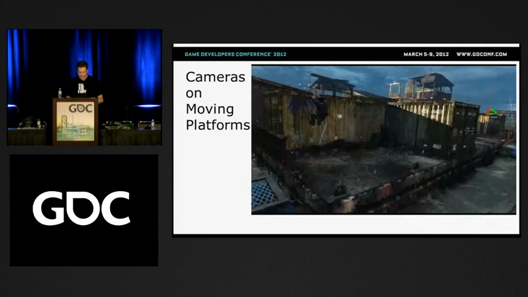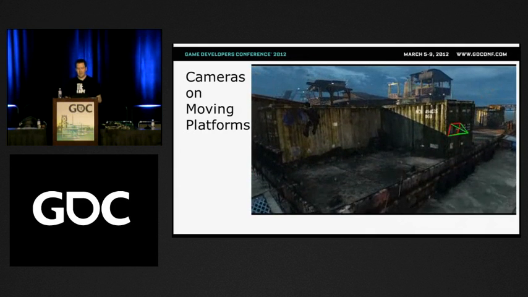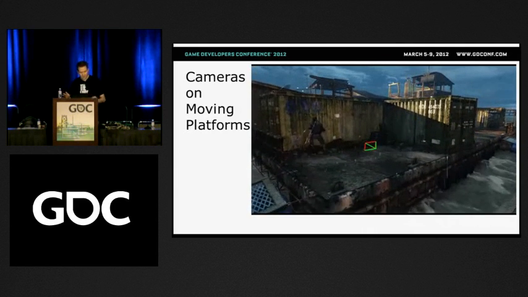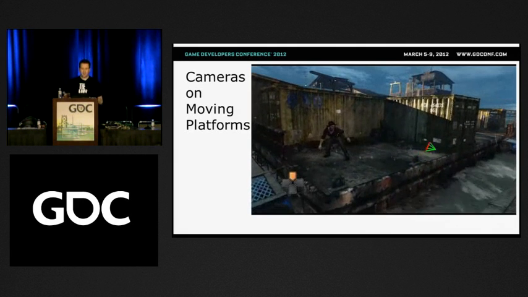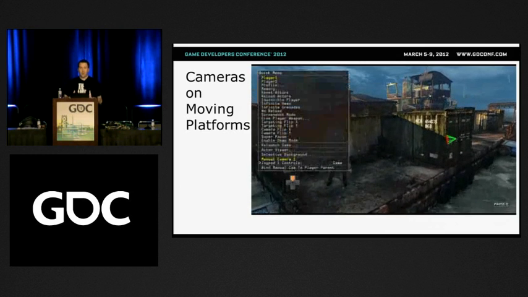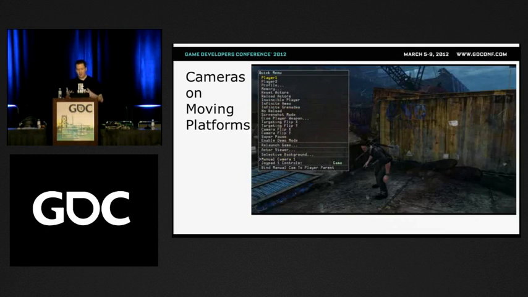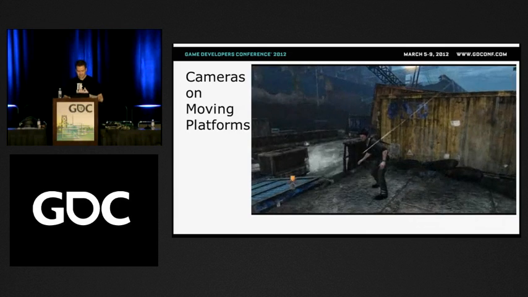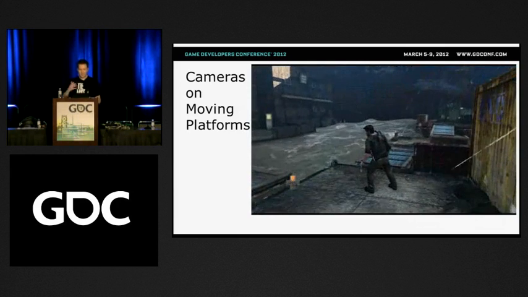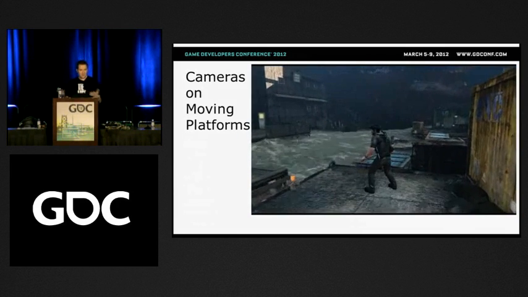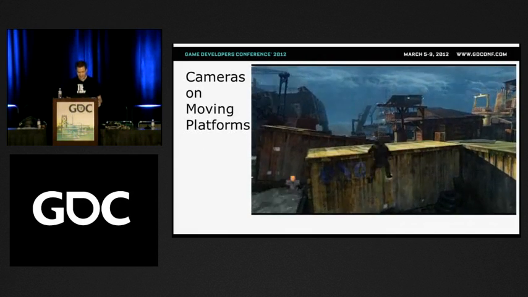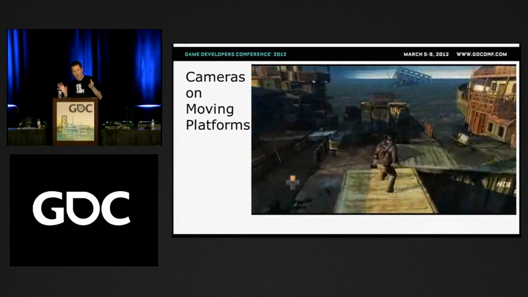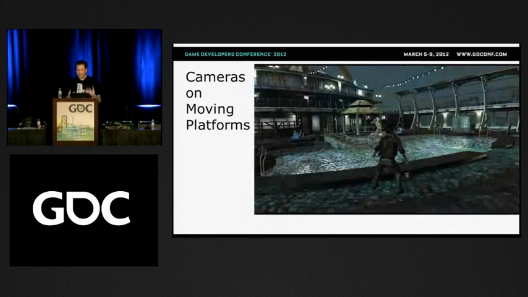However, one thing that's different about the cameras and other things that parent is that in a lot of cases, though not all, we want the camera to parent position, but not necessarily rotation, because it's important to make the player feel like he's on a rolling platform. If we completely parent to the platform, it makes it feel like the world isn't moving at all, which is kind of the point of the whole level, so it's a waste of our time. So the camera will rotate back and forth as the platform rotates, but the position always stays with Drake.